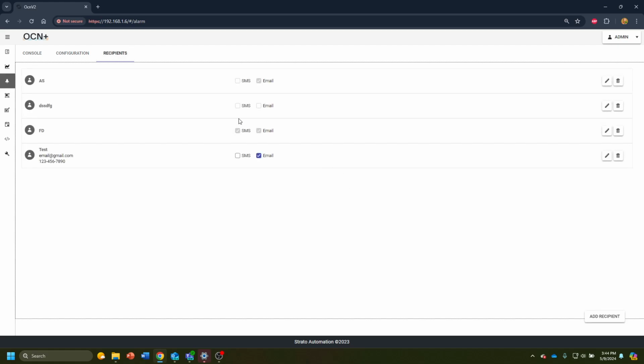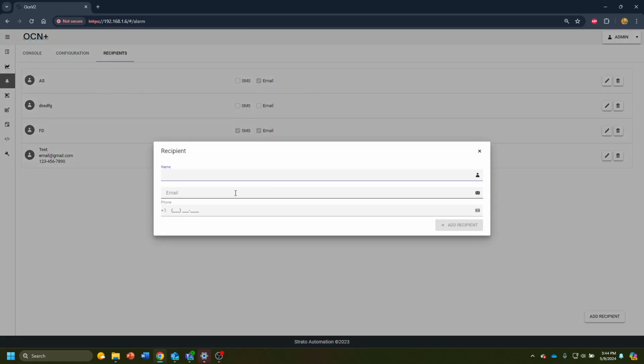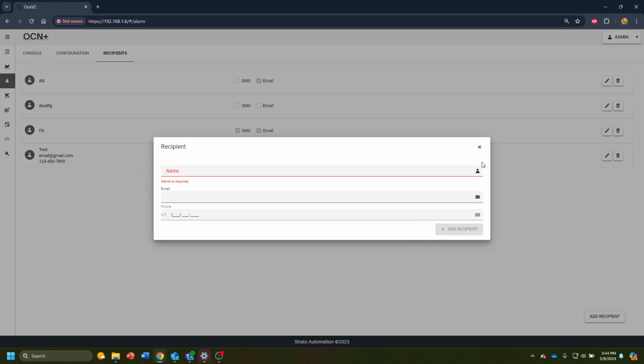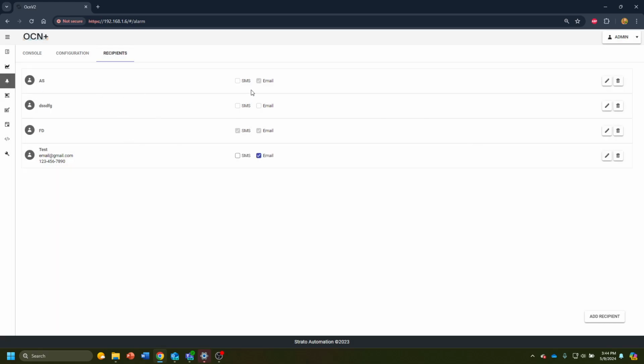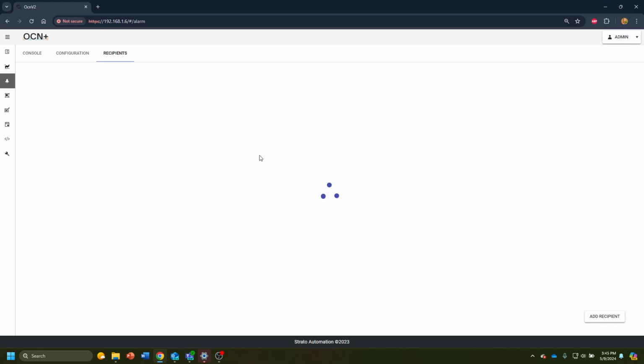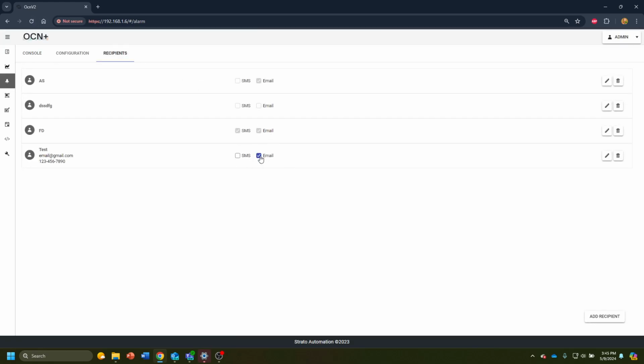Finally, for the alarms here, I can create recipients. So if I want to add a new recipient, I can give it a name, email, and phone number, and hit add recipient. They'll show up here. Additionally, I can check these boxes here. So if I want to enable or disable a recipient, I can check those here.